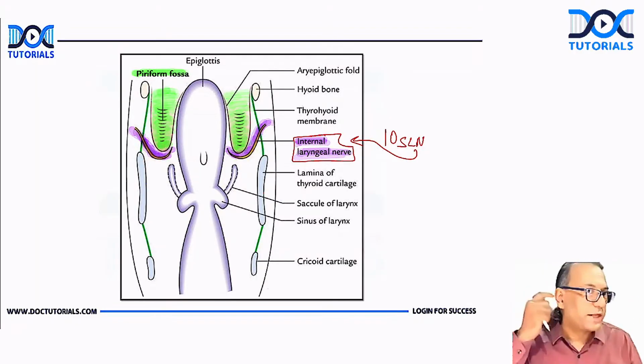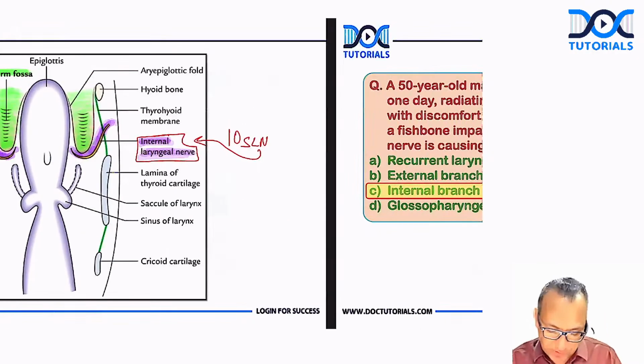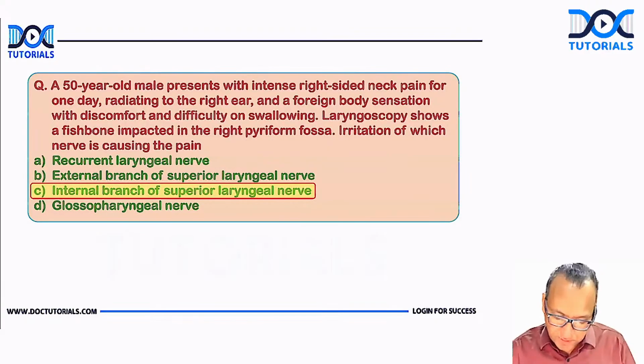See, when you do ear syringing, why is there a cough reflex? When you do ear syringing, at the floor of the external auditory meatus, you have the auricular branch of the vagus. And if you irritate the auricular branch of the vagus, there can be a cough reflex. So that is the relation. A problem here can go there, referred pain. A problem from there can come here. So they are interrelated. They are all vagus branches. That is the point. So we'll keep our answer as the internal branch of the superior laryngeal nerve.